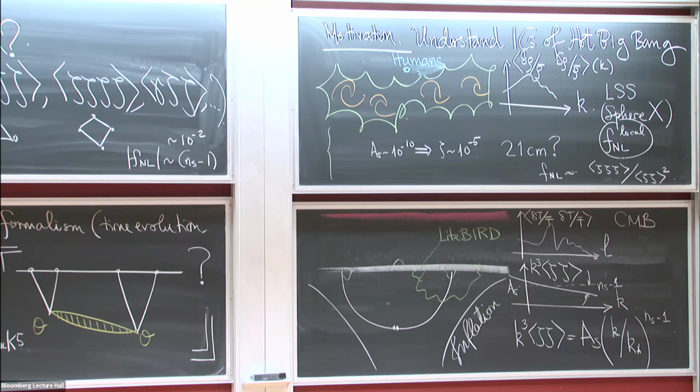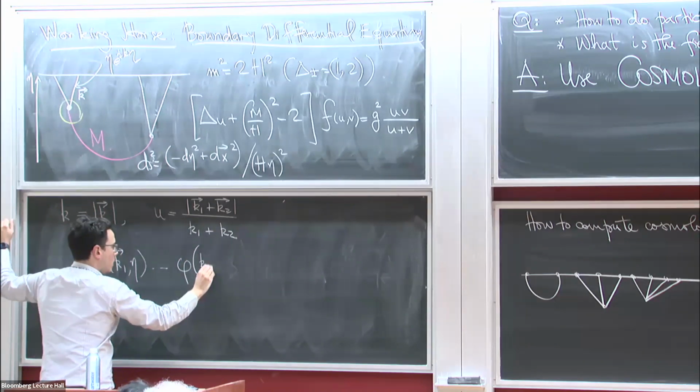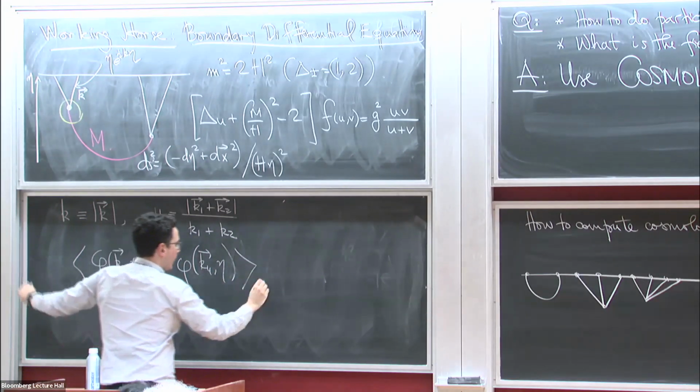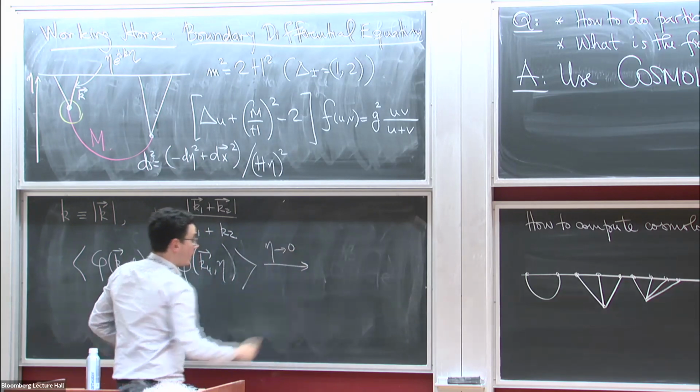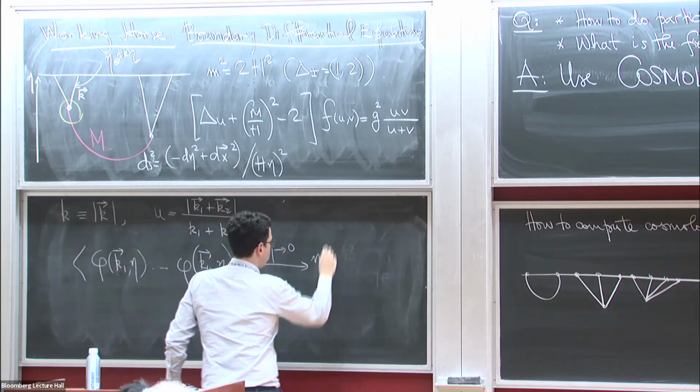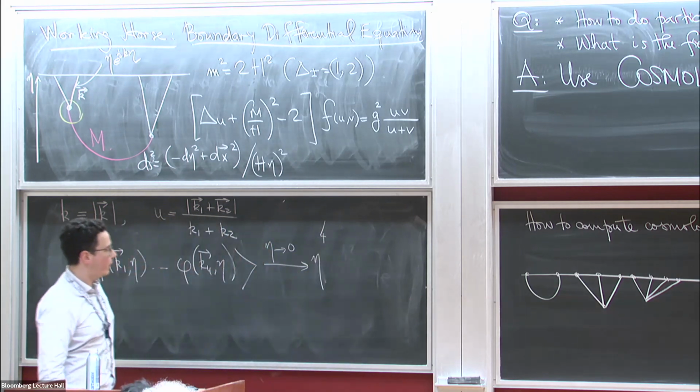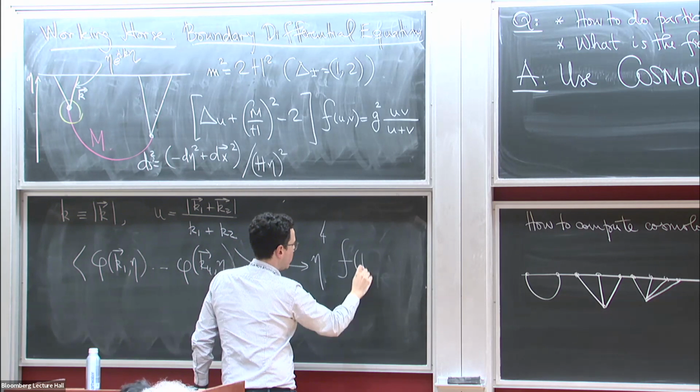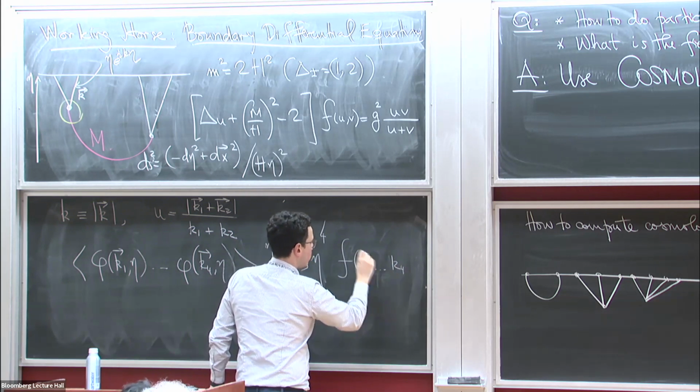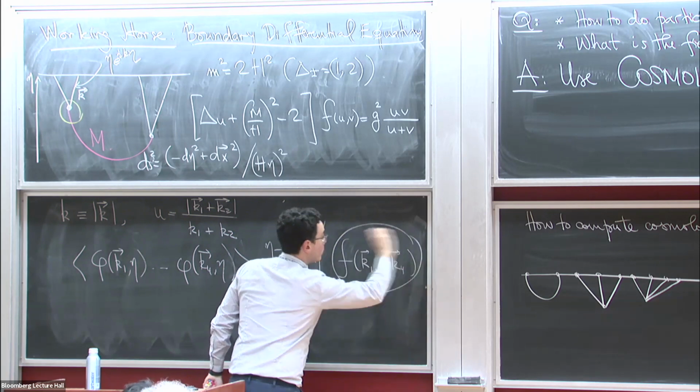It's not a matter of small, it's the momentum dependence of the answer. Strictly speaking this is zero if you go to late times, but as is usual in, say, AdS/CFT, you have this correlator, phi K1 eta through phi K4 eta. As eta goes to zero, strictly speaking it goes to zero as eta to the fourth, and then you look at the leftover dependence. This is the object I'm interested in.